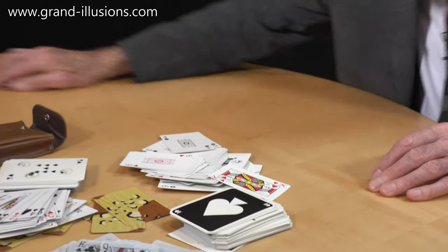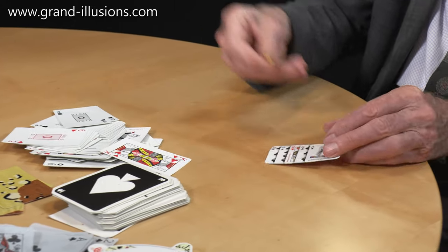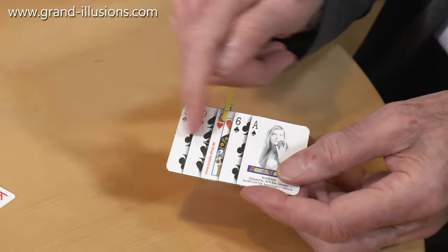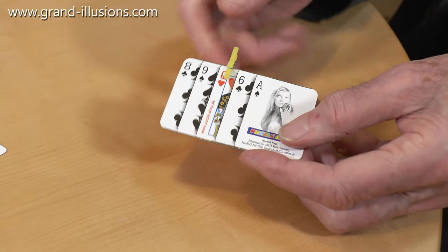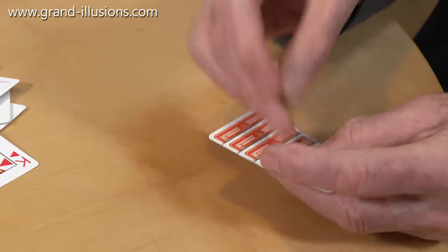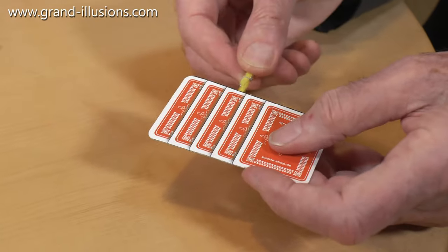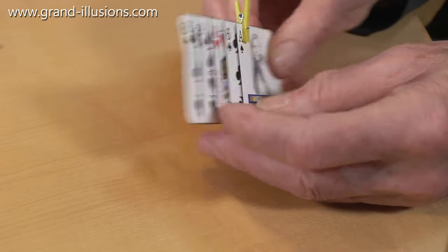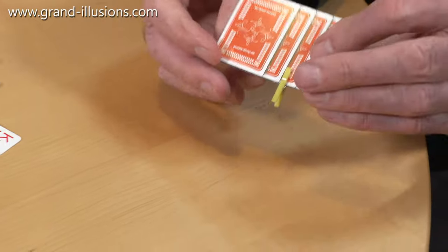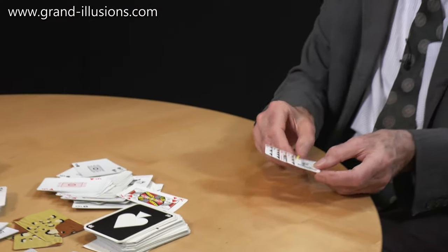The last one is a card trick, which I find very charming. I can show it to many people. I ask them to take a little clothes peg and put it on the Queen like that — that's easy, it's the middle card here between two black cards either side. So I'll make it a little bit harder and just turn it over like that, and then ask them to put it where the Queen is. Well, it's going to be in the middle again, so put it that way. Oh, no, it's not! Why is that? Well, it's the way the cards have been made. It's a very difficult one to finish off with.